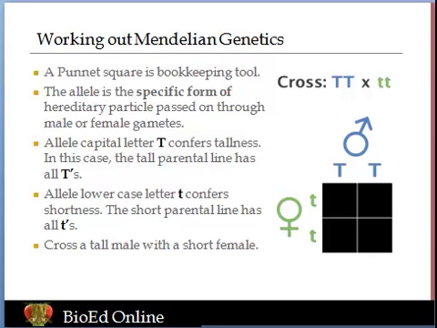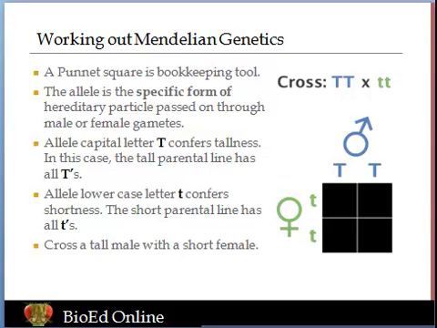The specific form of the particle that is passed on to the offspring is called the allele. And so the boxes in the Punnett square help us to keep track of all possible offspring that can be produced by this particular cross. As with Mendel's experiments on tall versus short pea plants, let's start with that same scenario and with this characteristic of plant height.